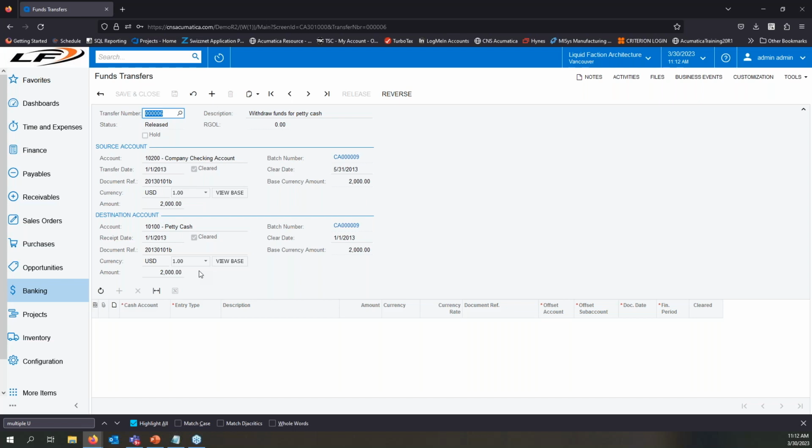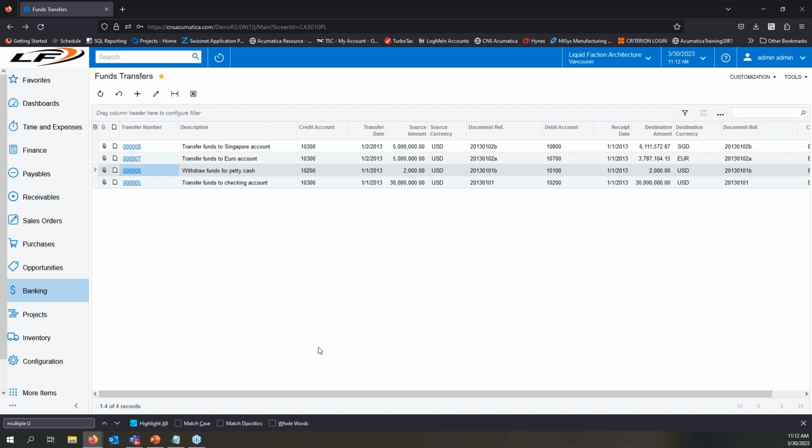If I had gone to the ATM to do this, I might have incurred a transaction fee for that. So I would be able to enter the fees down below, and it would deduct, say, the $2.50 that you might get charged from the account, and include that here so that your bank statements could then be reconciled appropriately. So this is a pretty basic one. USD to USD, checking account to petty cash.